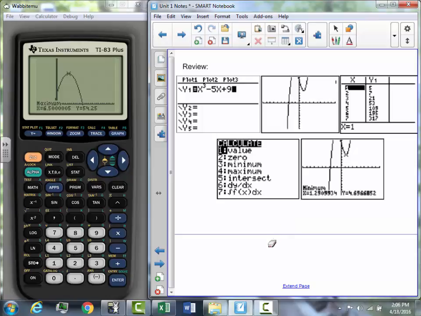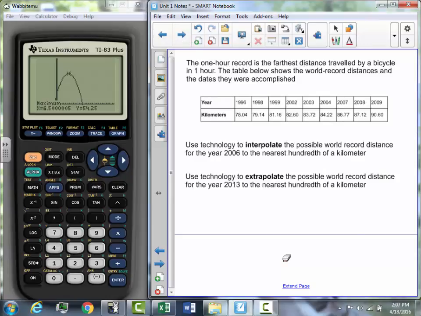Here's just a review of all the sorts of things you should be able to do on your calculator, though. So you guys know how to type an equation in, how to graph it, how to set a table, how to use values, zero, min, max, intersect. This is all review-ish. Or should we do an example to start? Or nobody cares? No. You're good? Yeah.